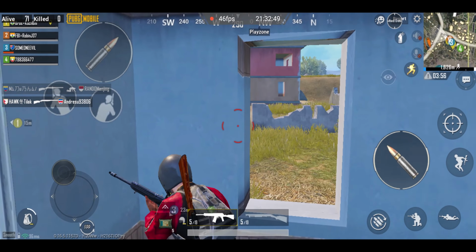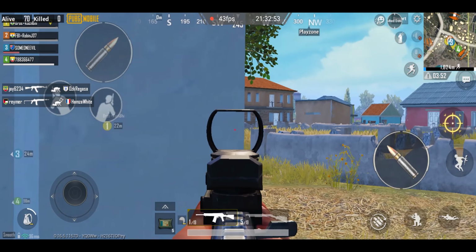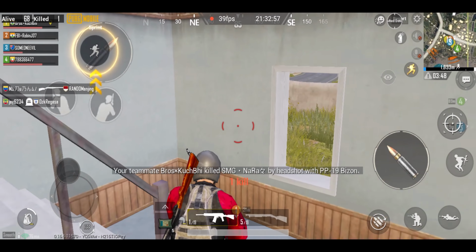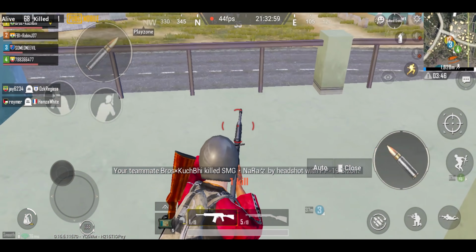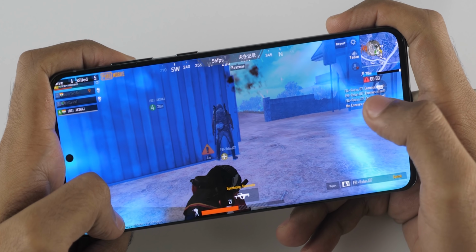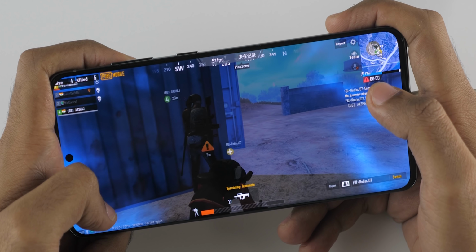So if you are a casual player, then PUBG Mobile can be played very well, like gold, diamond tier maybe. But if you are thinking to play seriously, like on competitive level, this is not the Android device to go for. At this budget, you can get iPhone 11, that 128GB variant, or maybe iPhone 11 Pro if you buy it second hand. And I guess that's pretty much it for this particular video.